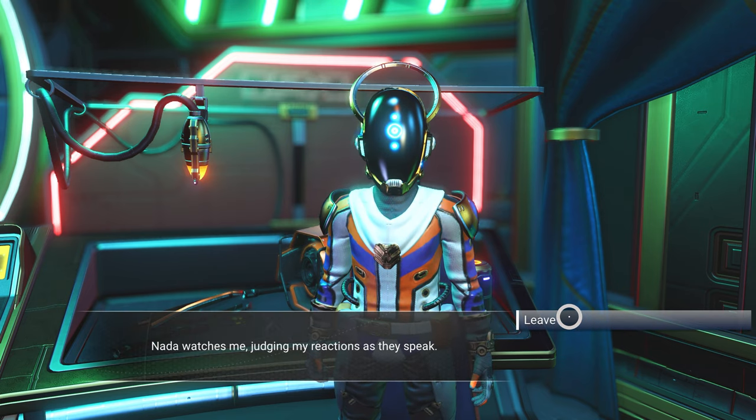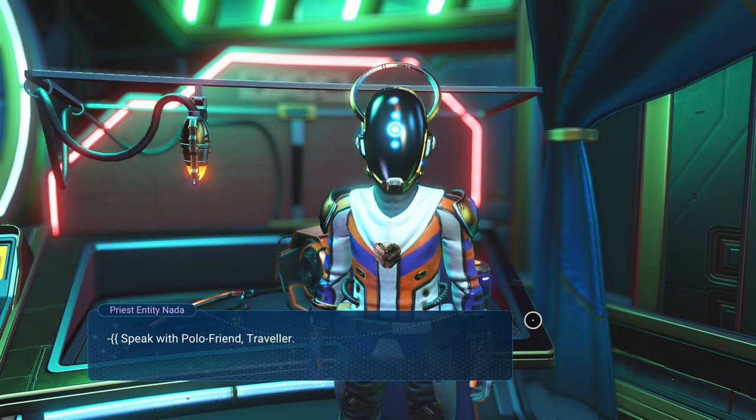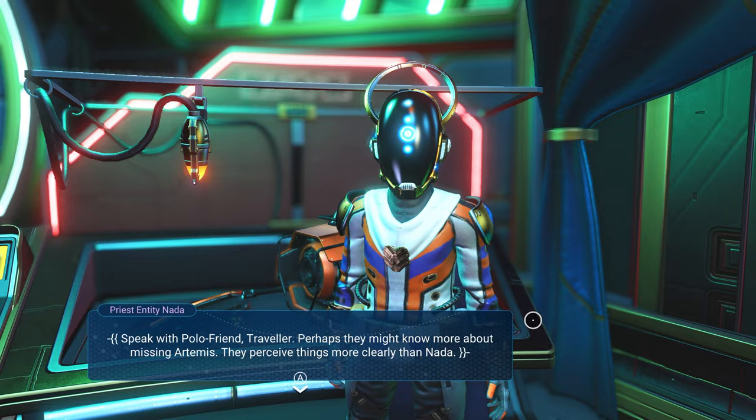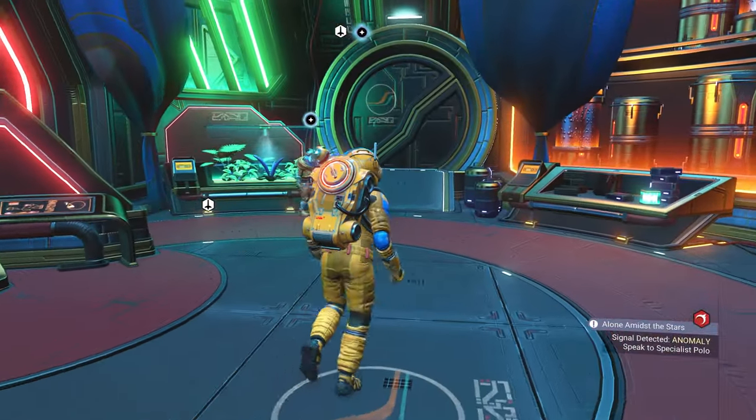Nada watches me, judging my reactions as they speak. Okay. Speak with Polo Friend, traveler. Perhaps they might know more about missing Artemis. They perceive things more clearly than Nada. Let's talk to Polo.